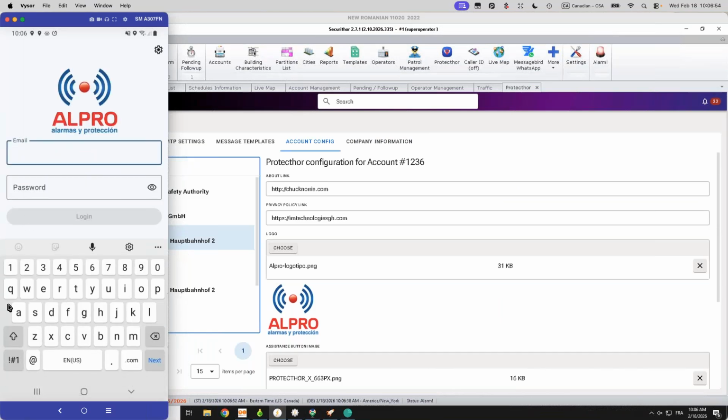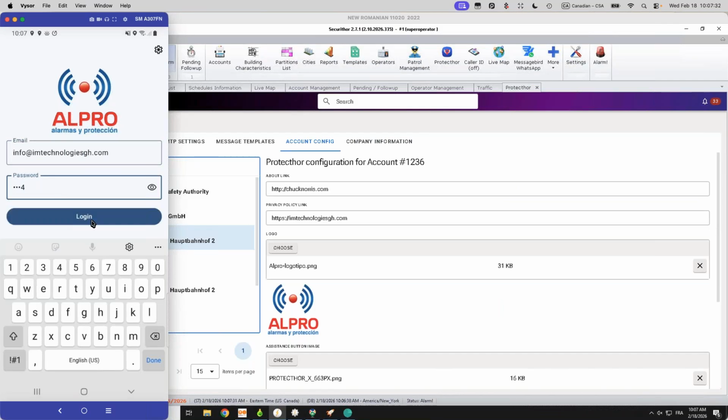But if I was to log in with another account, like, let me check, we can log in with our friend Isaac's user, which is this one, info at imtechnologies.gh.com, and I log in with the password.